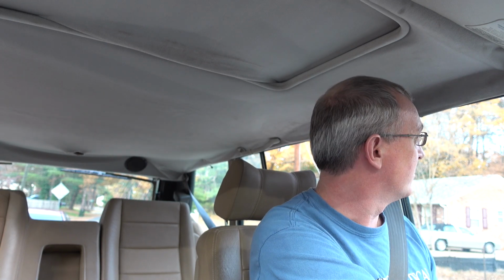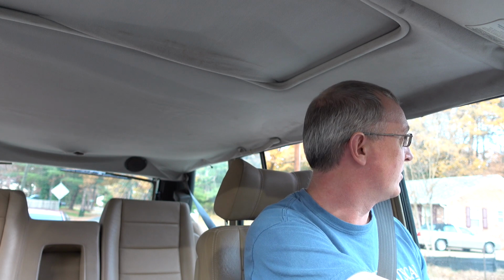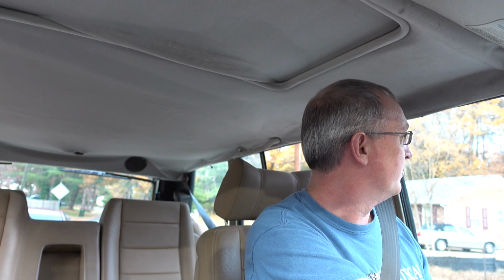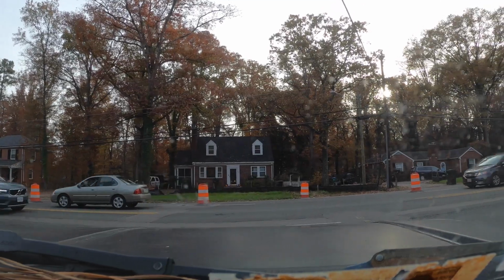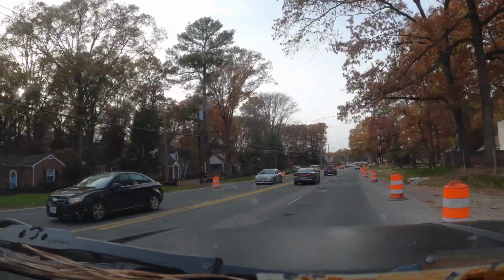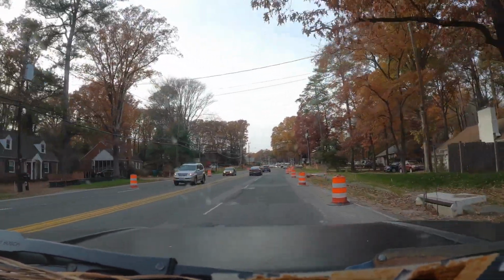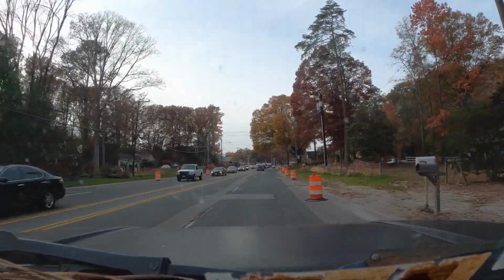Well, I've decided to go ahead and make a right, because there's absolutely no way I'm ever going to make a left out of here. And this is not something that I am going to turn out in front of traffic in, ever. I just don't expect that this car is going to do that properly. So, we're going this way, and I'm going to have to make a U-turn. Or something. Not sure what I'm going to do.